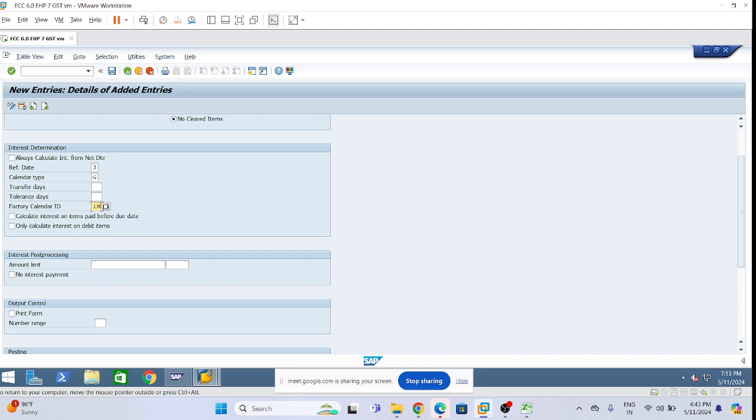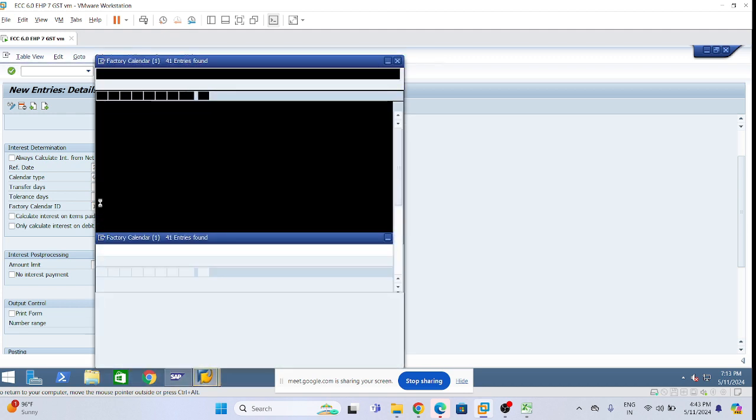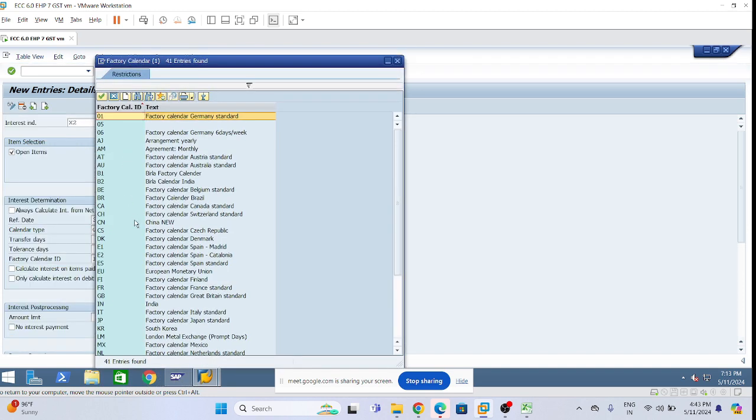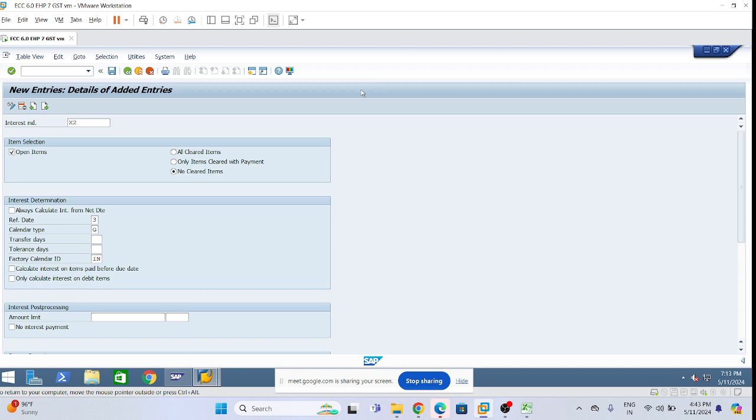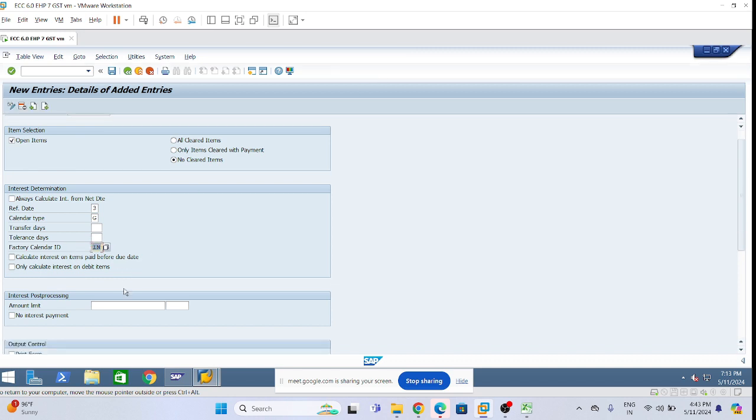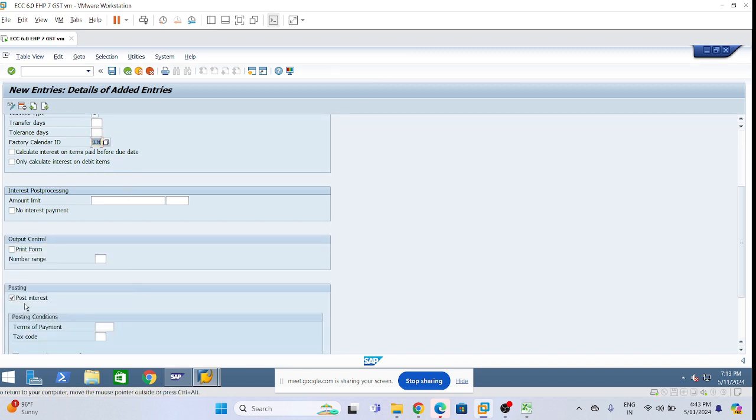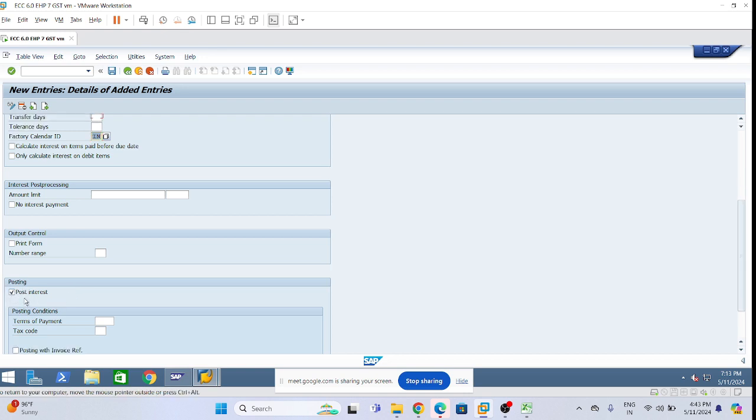Likewise, for any other country we want to do, we need to keep the factory calendar according to the country. But currently we are for Delhi business, in our scenario, so I am keeping the Indian factory calendar. And the post interest checkbox also, we want that interest should also be posted, so I am ticking this checkbox.